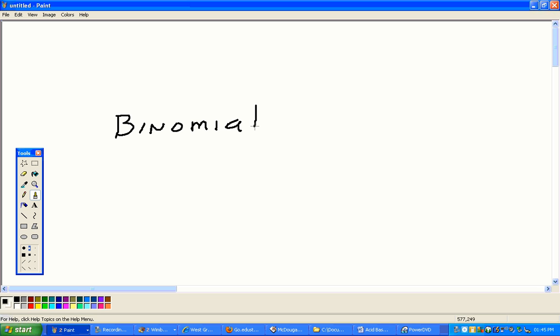So let's talk about binomials. We did this once. We had heads plus tails, and we raised it to the second power, meaning what are all the combinations you can get when you flip heads and tails two ways. You can come up here and write what you get when you get heads plus tails.